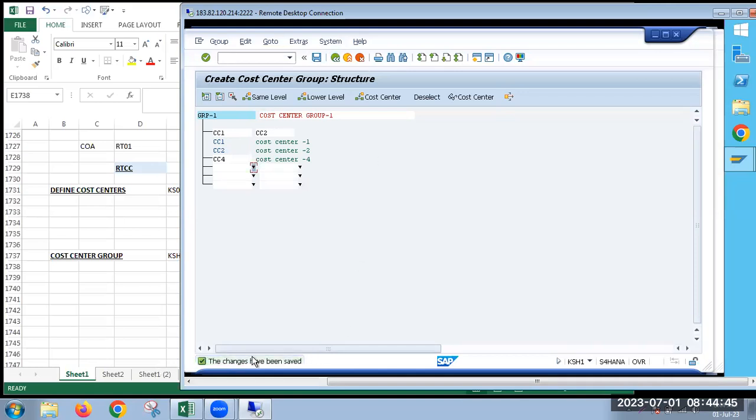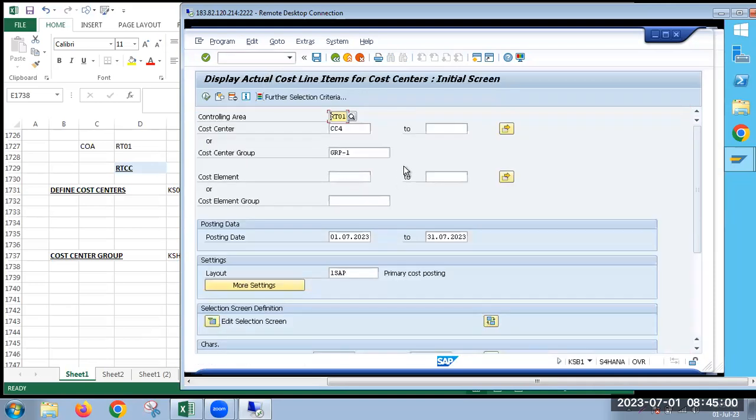Cost center group. See, at the reporting time, if you take any cost center reports, like this, you can take the report for a particular cost center as a sequence, or here I manually picked randomly selected cost centers, or even as a group.